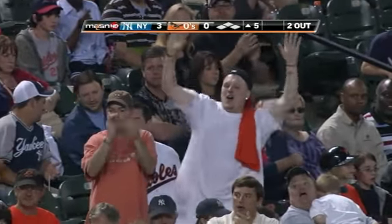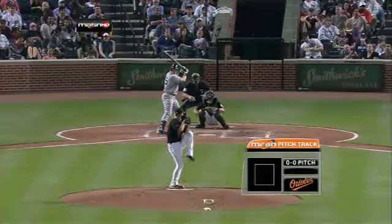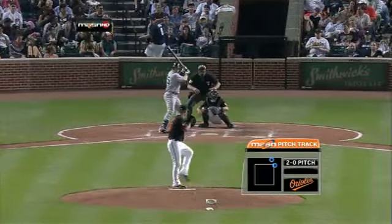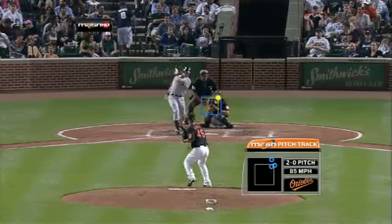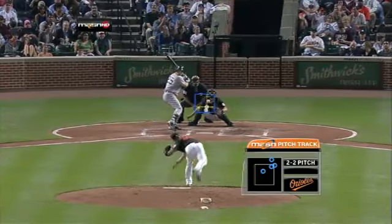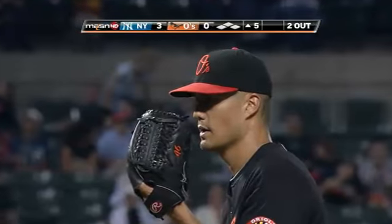Well, what a comeback at bat as he has struck out twice now. It starts out with a high fastball, ball 1. Going back to the fastball, missed upstairs, ball 2. Here he throws a changeup, gets a swing and a miss, comes back and throws a good fastball. He popped it up, and then the changeup dies down and away, catches the outside corner.